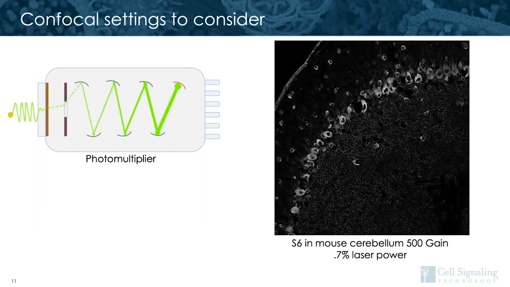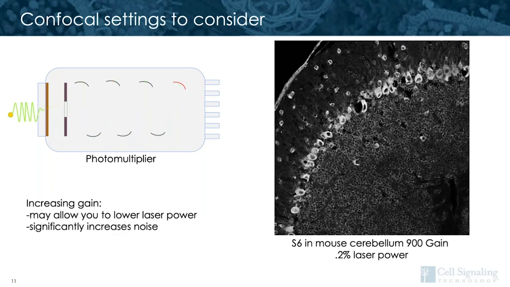Another setting to consider is the gain of the photomultiplier tube. Increasing gain will increase the amount of electrons amplified at the dinodes in the PMT. This will increase the signal, but also significantly increases the noise that the PMT will detect. Higher gain may allow you to use a lower laser power, as we've done here looking at ribosomal S6. Lower laser power will reduce the amount of photobleaching in your sample. You can work around some of the problems with gain by introducing additional averaging to your image. Finding the right settings for laser and gain is important to generating high-quality data, and I encourage you to determine these settings on a non-critical sample or a region within your sample to set you up for optimal image acquisition during your experiment.